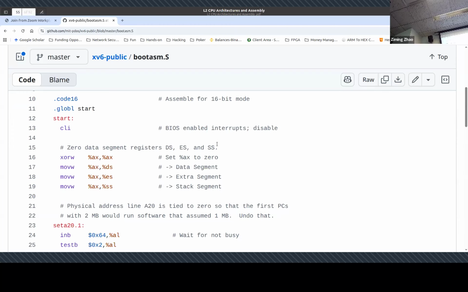We didn't program that code. Even OS developers didn't program it. BIOS developers programmed that code. That code will get the first sector of your disk storage and load it to a specific address in memory, a physical address. We don't have virtual addresses yet. This piece of code is the code in the first sector of that hard disk, so this is part of our OS. And the BIOS will load this piece of code to a specific memory location.